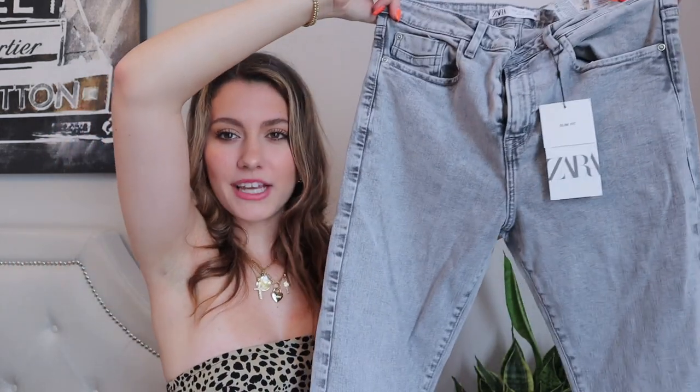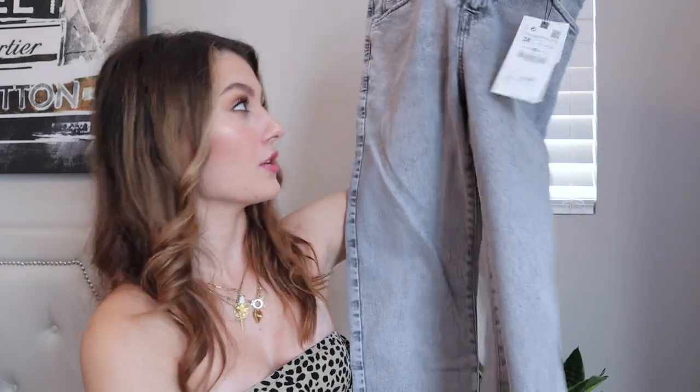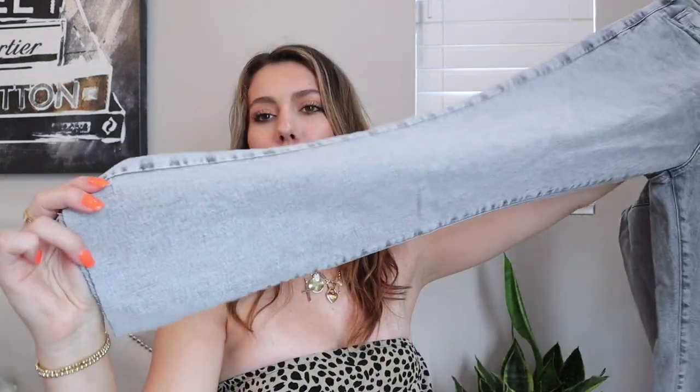The last pair of jeans are definitely out of my comfort zone, but when I saw them I wanted to try them. They are gray jeans — a really nice color in person, a nice light-wash gray — and the cut is a slim fit, which I was excited to try. Unfortunately they're really tight in my thighs and bigger in the waist, so even if I went a size down they just wouldn't fit properly. I'm going to have to pass on these, but they are super cute.